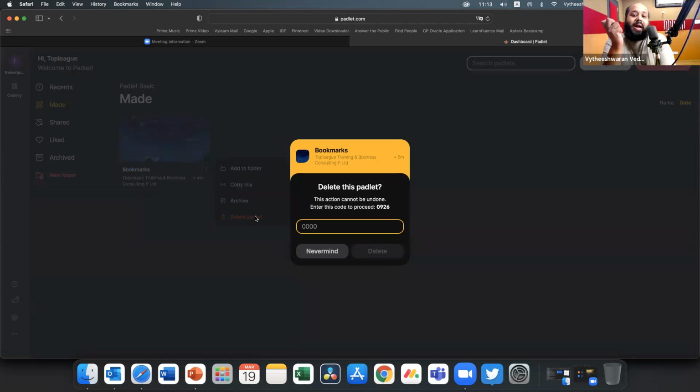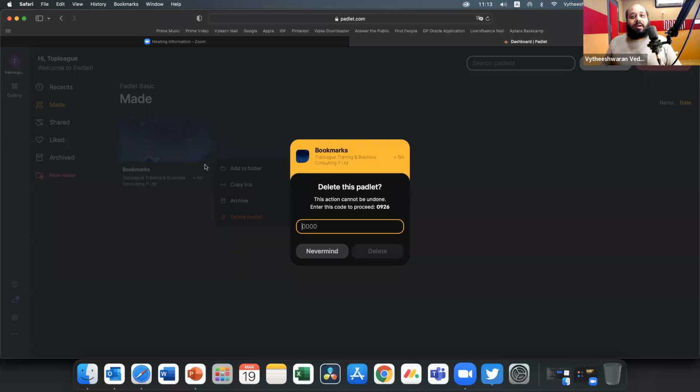There is one additional safety in Padlet. Let's say you accidentally selected a Padlet that is in use and deleted it. This is a stopgap that comes up where it will ask you, are you really sure? And it will ask you to enter this code. So you will have to physically enter a code in order to delete a Padlet.